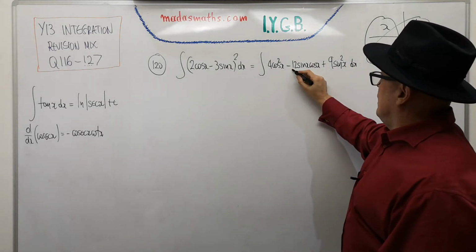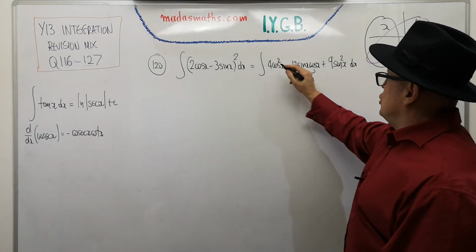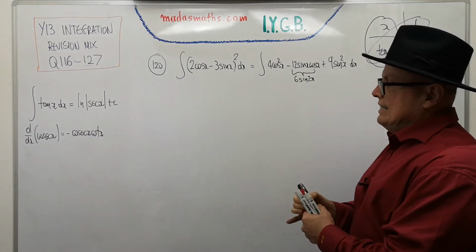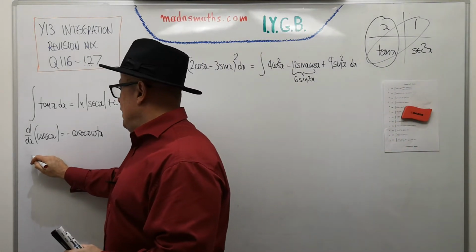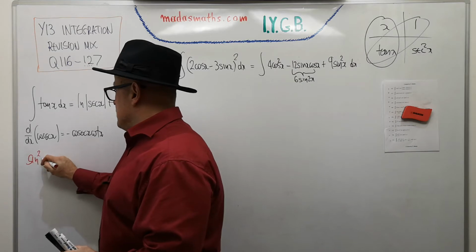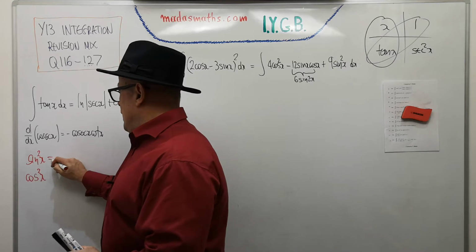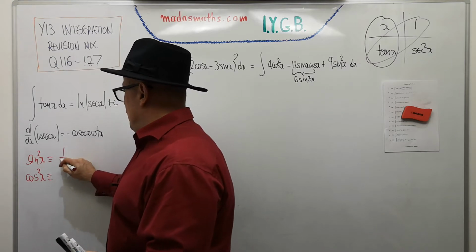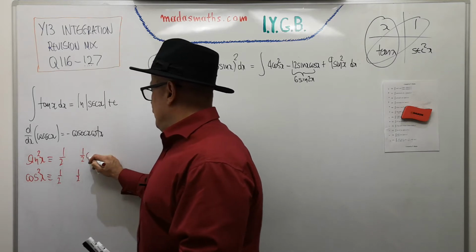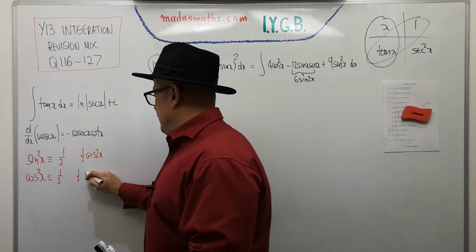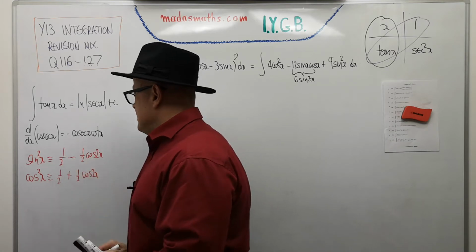Okay, so this is now what we got. This is, of course, 6 lots of the sine of 2x. What I'm going to do with this, I have identities. I'm going to write them on the side. I've used them several times. They come from the cos double angle. They're used to integrate sine squared of x and cos squared of x. Identical, half and half, half and half. Both have a cos of 2x. The sine has the minus and the cos has the plus.